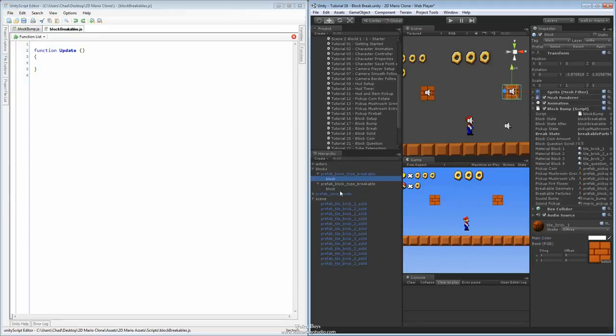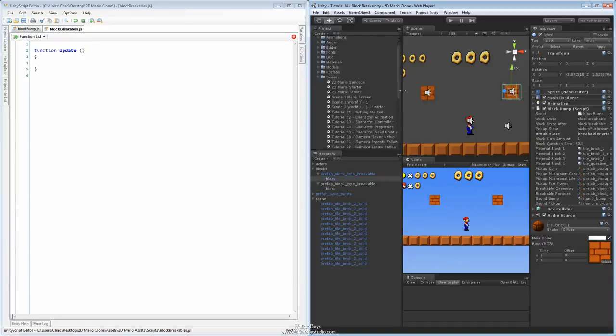We already have these defined, and if you don't have them defined, go ahead and do it. For instance, this one will be the particle, so we'll have the block state, it'll be the block breakable. The block state after won't be relevant just because once it breaks it'll be gone. But then the block's break state, you'll be able to choose your particle or your geometry. So we have both inside the scene, particle and geometry.